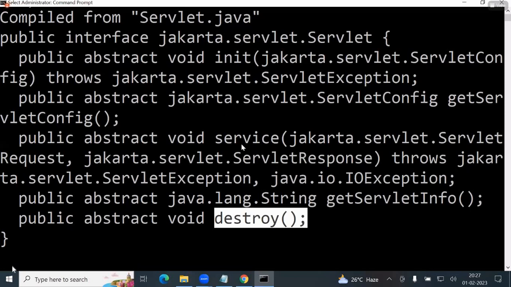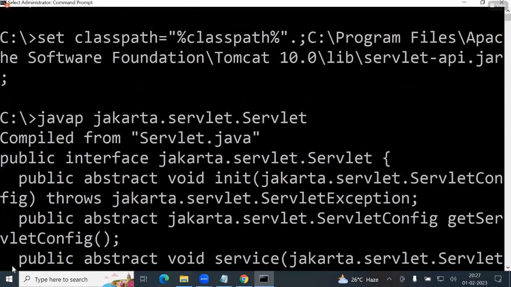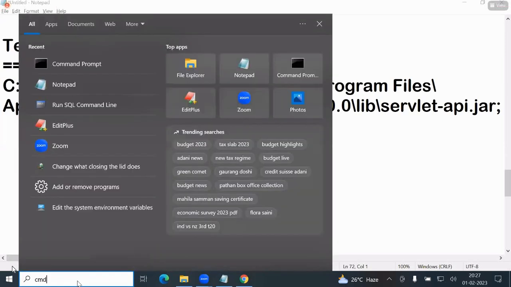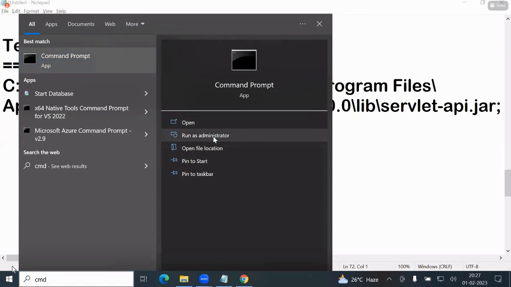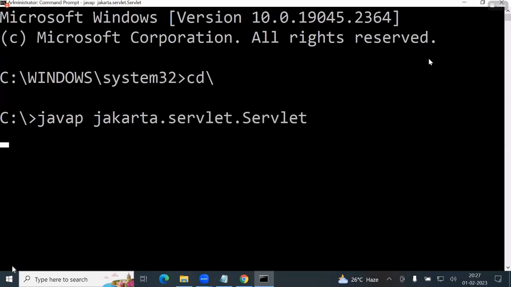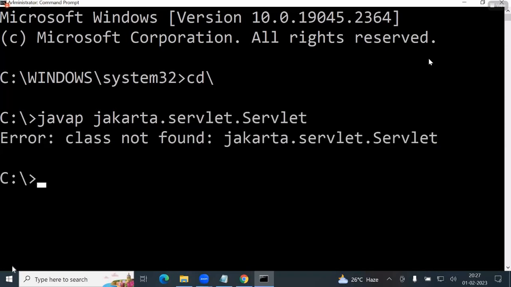This is a temporary class path. Once I close this window, that path is vanished. See, again if I open it and run javap jakarta.servlet, class not found, because that is a temporary class path.